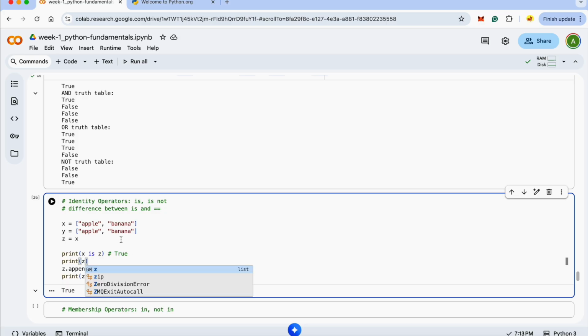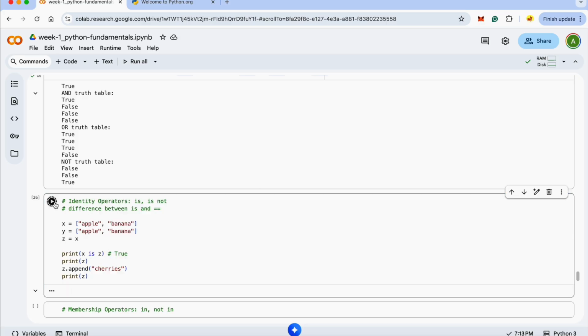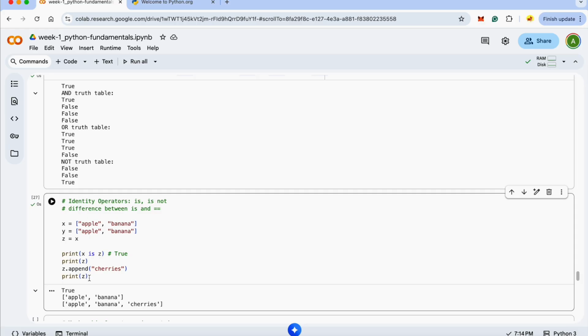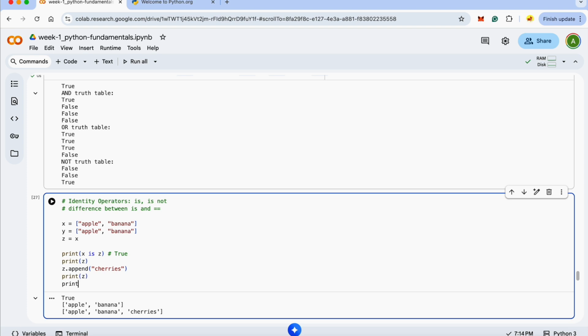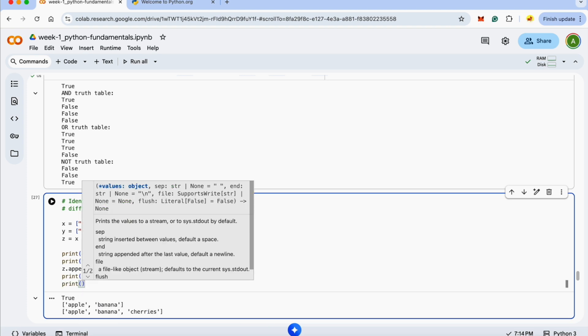So initially z has apple, banana, and after I add one more item to the list, it has apple, banana, and cherries. Now let's check what would be the value of x.